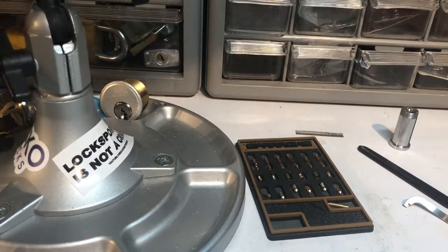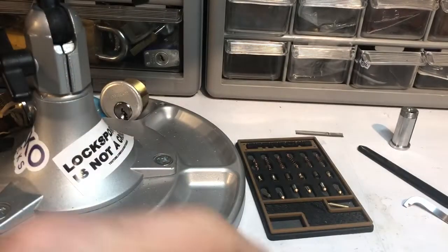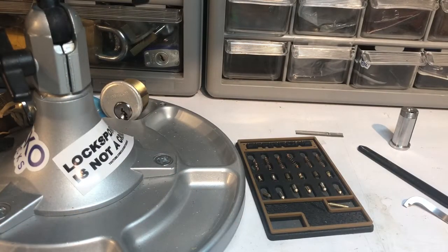But yeah, that's what we got here for Albert Lebel's acid. That was a tough one, and I'm pretty sure he sent this one to me himself. So that was an awesome lock to get. Took a long time, long video, but it is what it is.